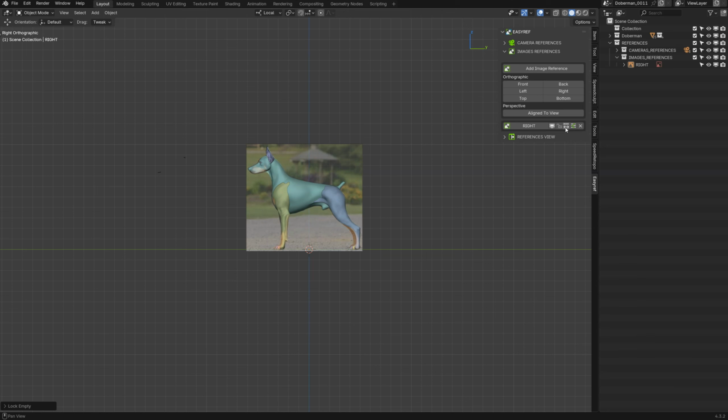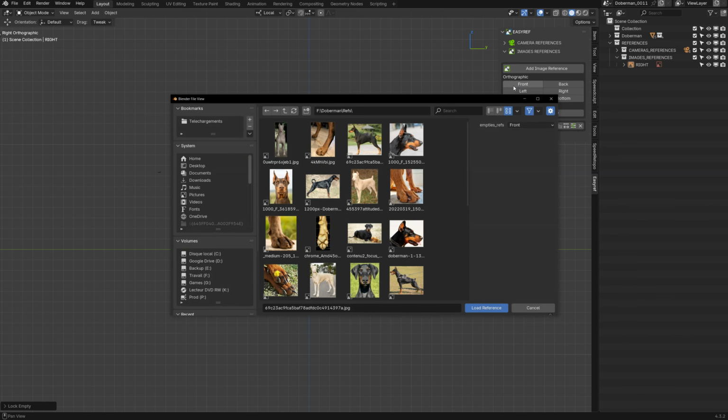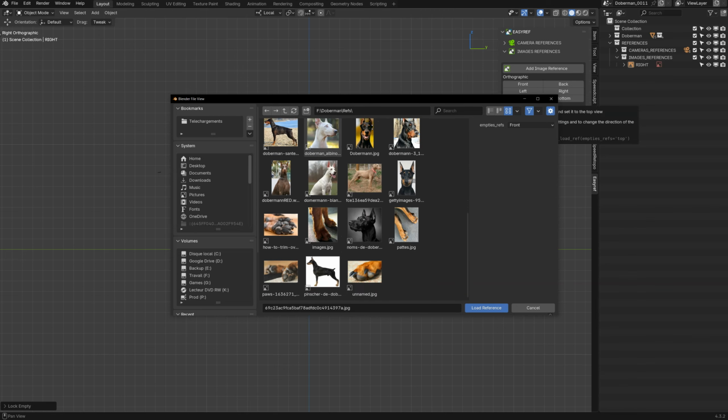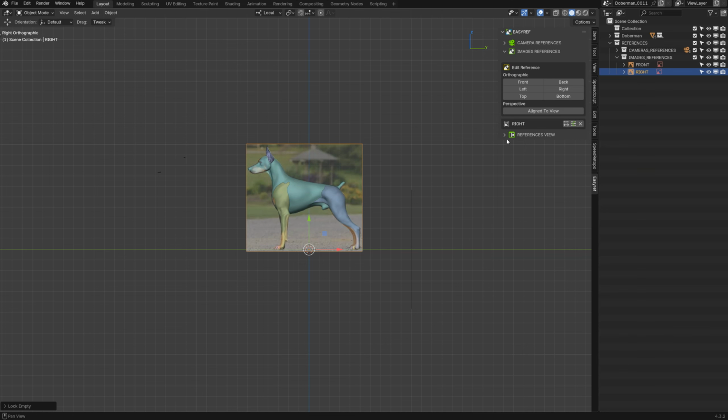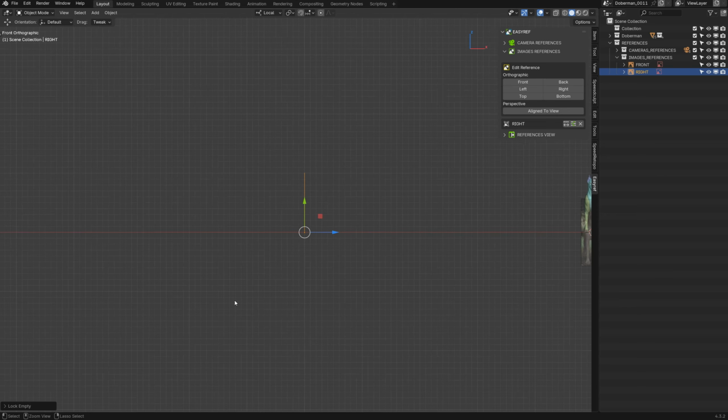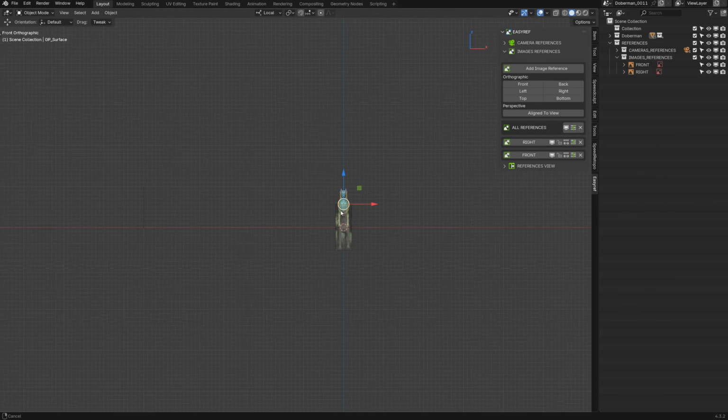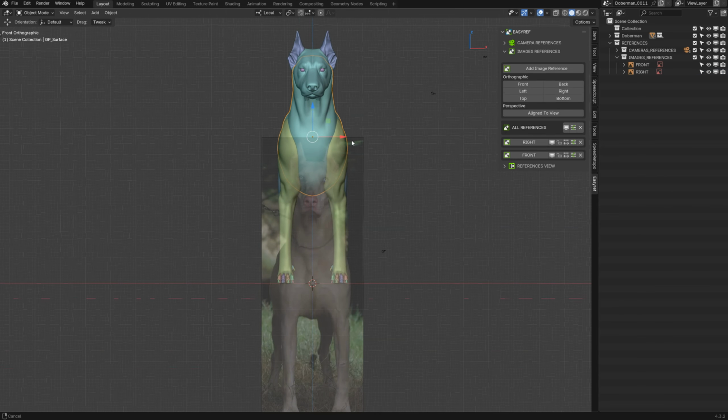You can flip it and you can remove it. So let's add one for the front. So let's select which one? This one, like that. Let's go to the front view. I need to come here. Okay.